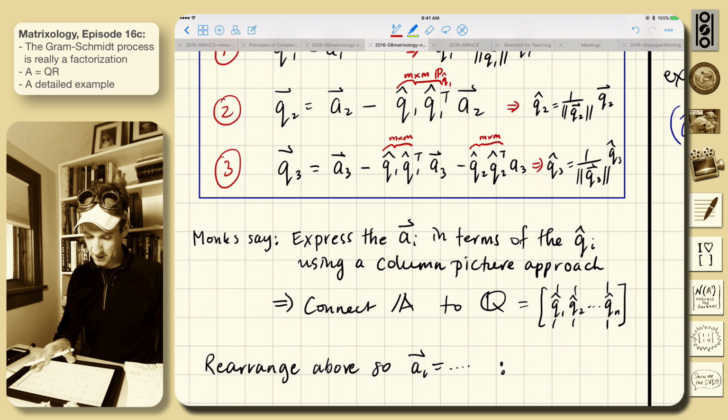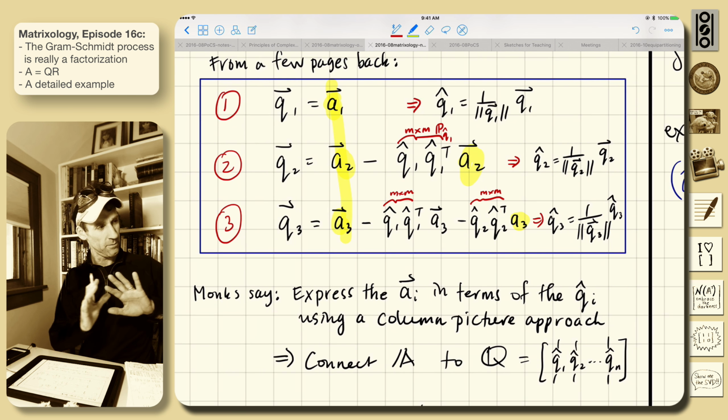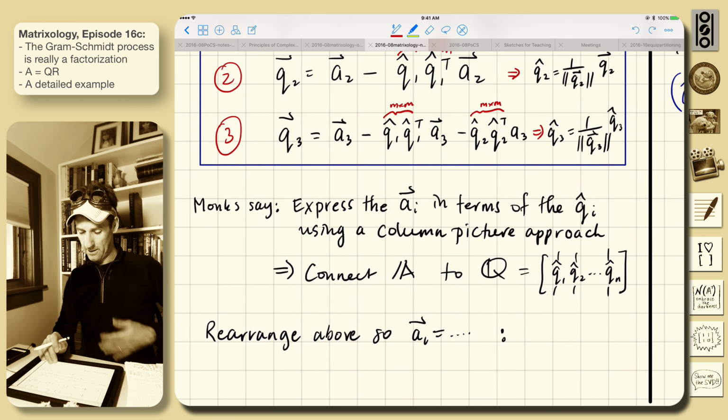we've already got this equation. So if you look at this, there are a bunch of A's on the right-hand side, right? But we do have A1, A2, A3. So we could write A1, A2, A3. We could put them on one side and put a whole bunch of stuff on the other side. So maybe promising, right? This is what we did with LU.